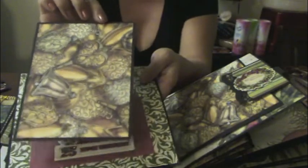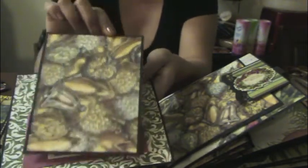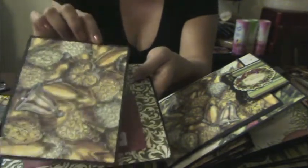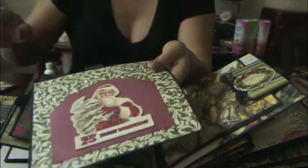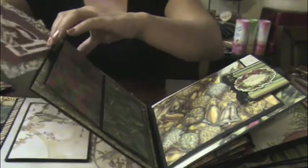Majority of these photo mats are about 4x6. So you're able to mount your 4x6 photos with a minimum amount of trimming. Some of them you may not even have to trim at all. Okay, and here you go. Beautiful, beautiful. A lot of fun, this book.